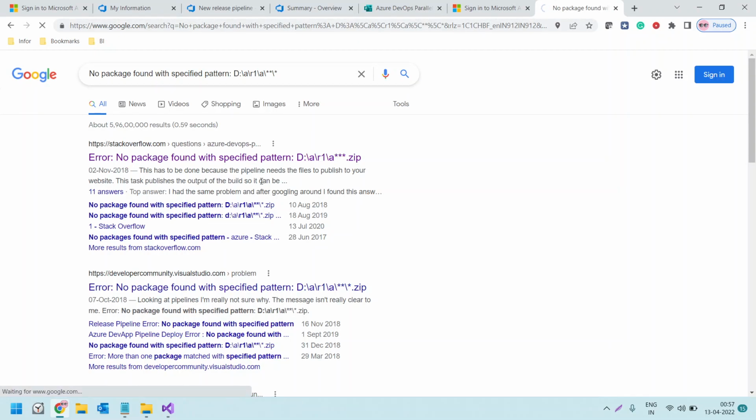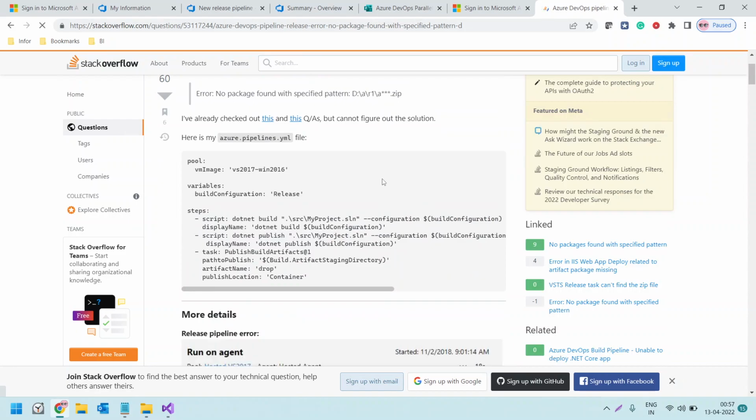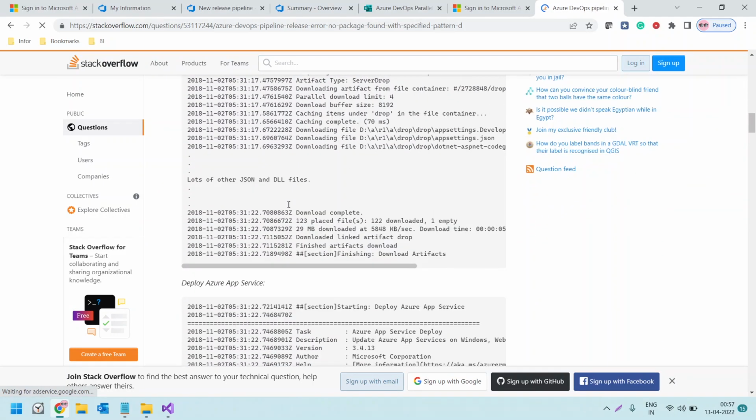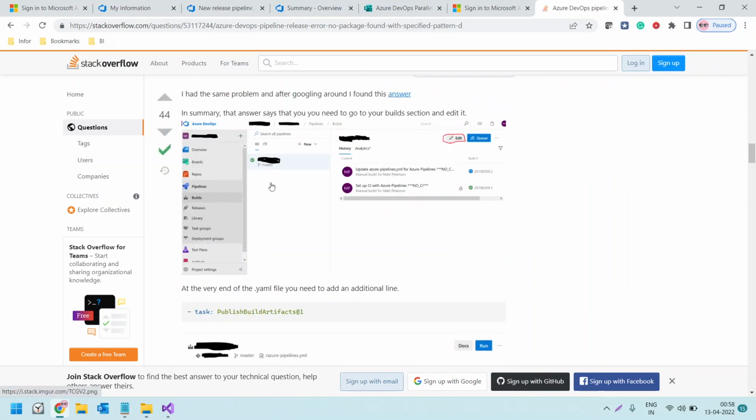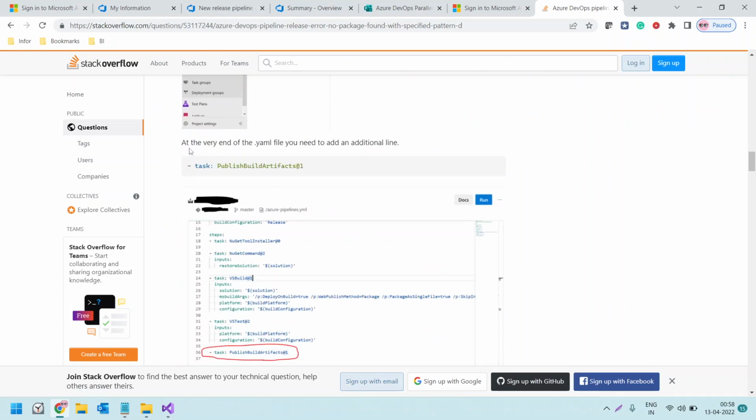So no package found with the specified pattern. So here we'll get a solution, right? So at the very end of the YAML file, you need to add an additional line. So publish build artifact. So this line we need to add to our YAML file. Then we will get rid of that error.